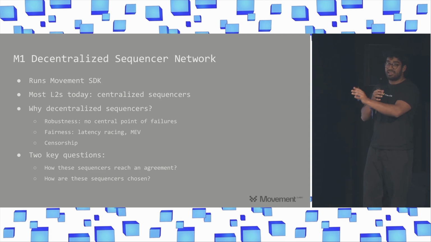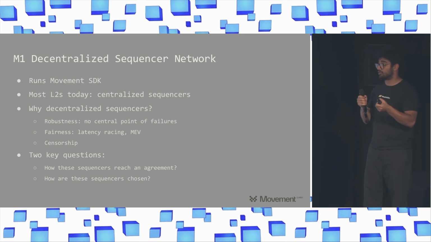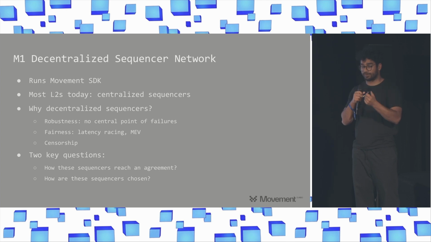I think secondly, what's really interesting is there are use cases that need shared sequencing. For example, if you're a yield aggregator rollup, imagine if Yearn launched a rollup. They want people to compose with other assets. Maybe it's the GameFi assets they want to roll in. Maybe it's orderbook assets they want to roll in. And for that, shared sequencers are really important.